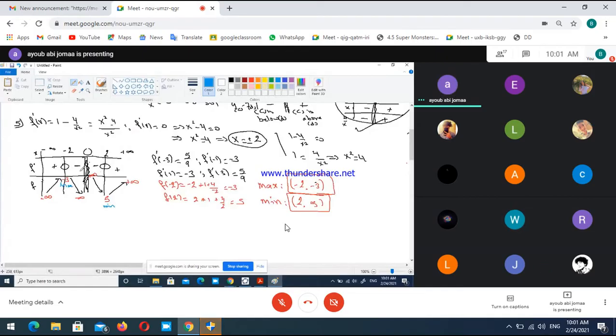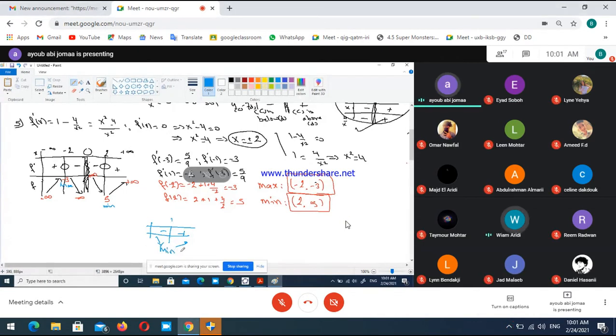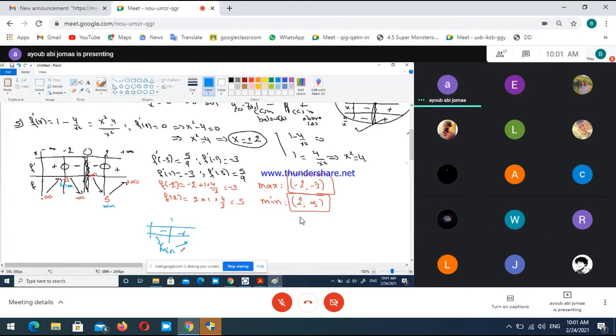Not necessarily, not at all. Maybe I can give you an example. Let's say you have only negative, positive, one answer x equal 1, decreasing, increasing only. Here you have a minimum. It is not necessary that if you have a minimum you must have a maximum. No. We may have one minimum without maximum. We may have one minimum, one maximum. It depends. We may have no local extremum, neither a minimum nor a maximum.